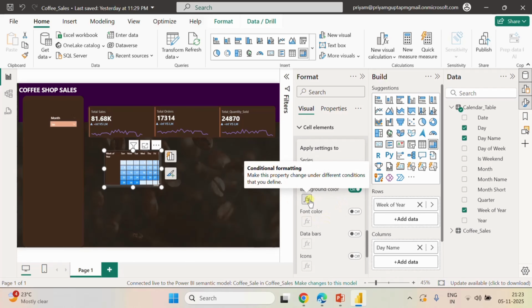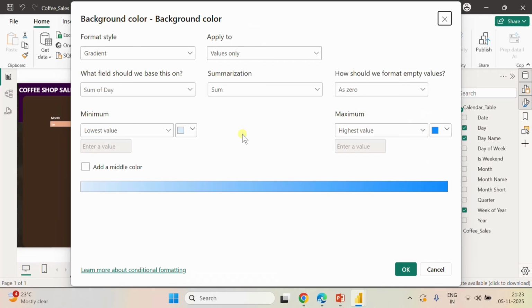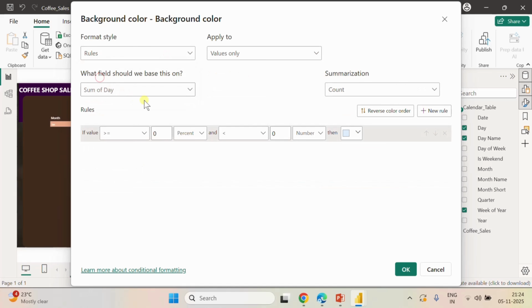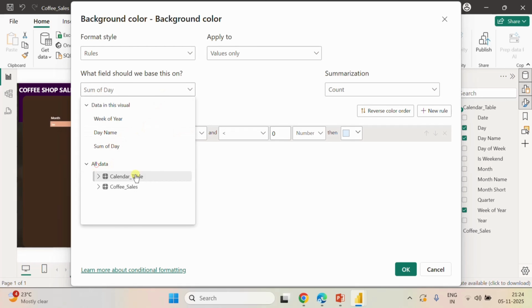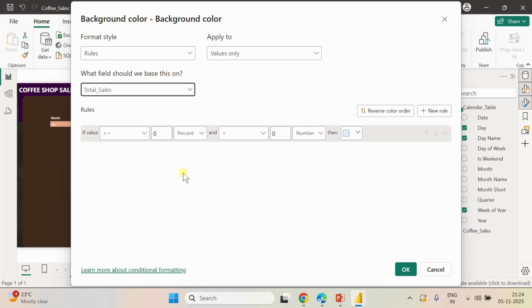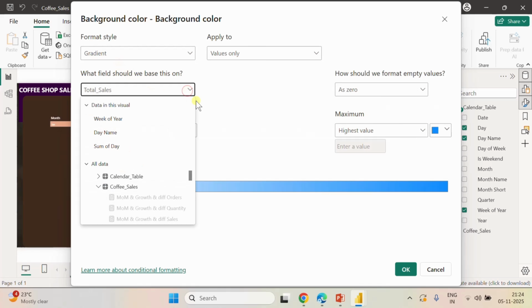Here we have to choose some of the colors, so it will be the rules for total sales. It will be gradient for total sales.